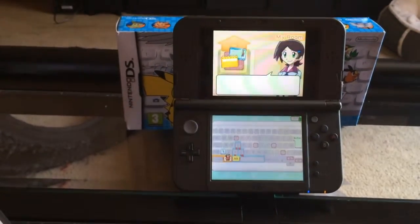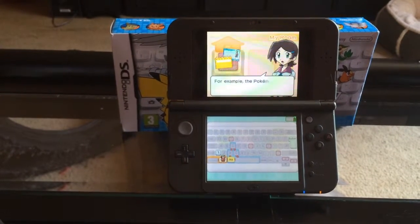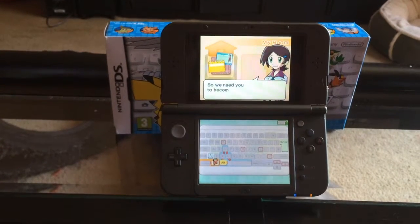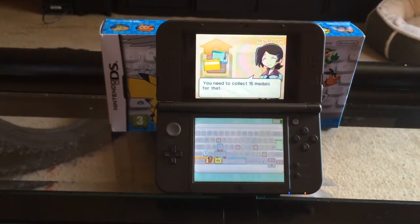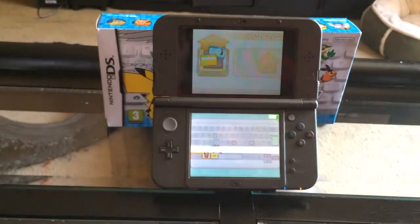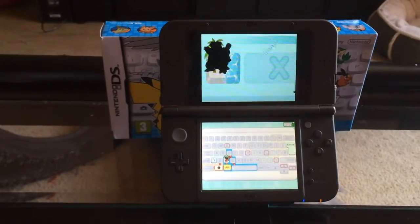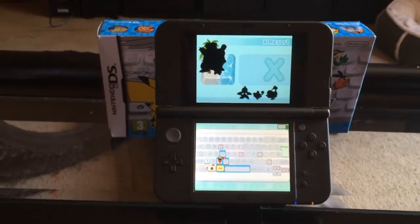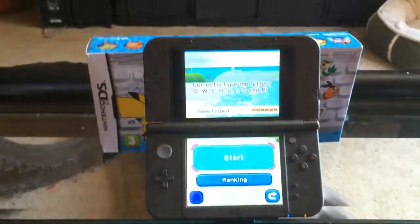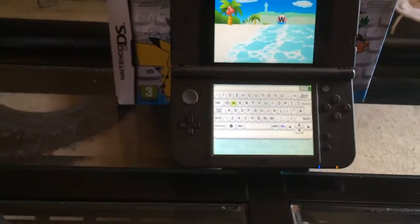Now let's continue on with a different adventure. Here we go. Now you're gonna get to see me suck real bad at typing one-handed with my non-dominant hand.